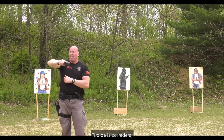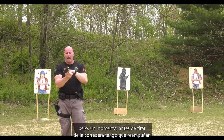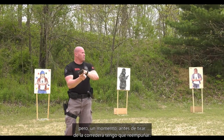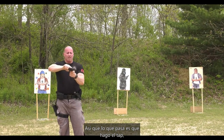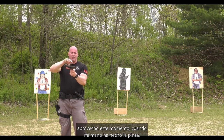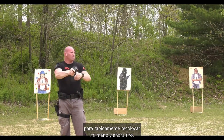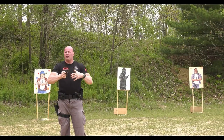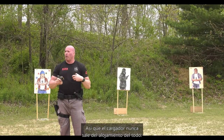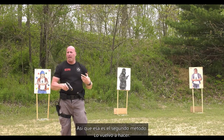I rack, and now all I do is tap and rack. But pause for a second before I go to the rack. I have to adjust my grip. So what happens here is I tap. When I get my hand in position to rack, I take this moment now, as my support hand is clamped on, to quickly slide my hand back up, and now I rack. So the magazine never actually leaves the mag well, and that drastically saves time. Okay, so that's the second method.